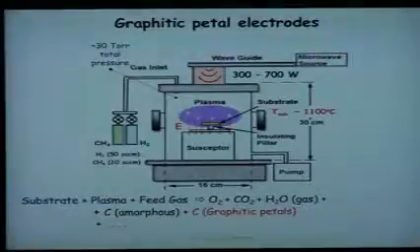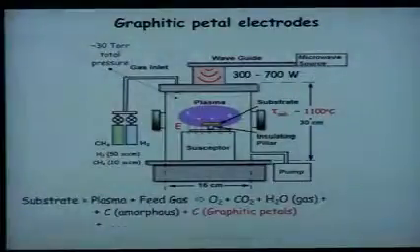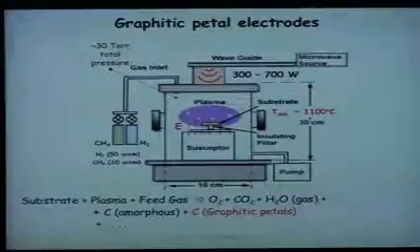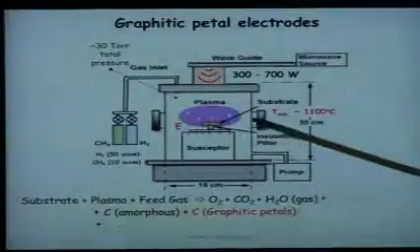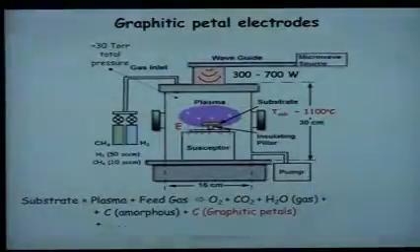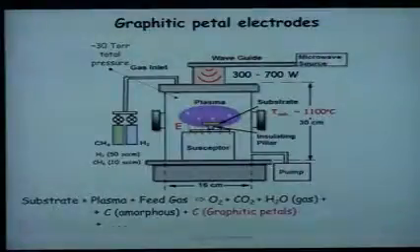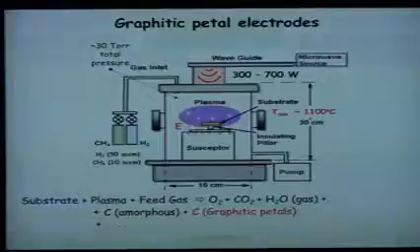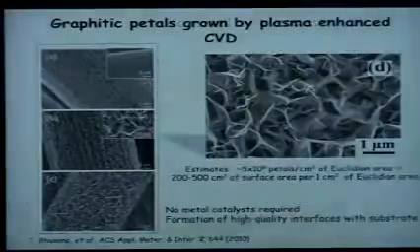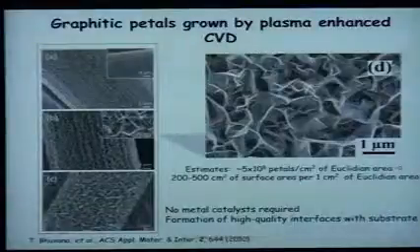So here's a reactor that produces these graphitic petals, which I'll show you in a moment. Here we're talking about a plasma reactor that puts in typically about 500 watts of microwave power. We have hydrogen and methane feeding the process, and that produces those petals. This lecture is not about that, but I want to connect it back to some of the things we talked about before, which is how to make the materials in the first place. So don't think for a moment that making the materials was simple or easy here. It was a significant challenge. And this is what the materials look like.